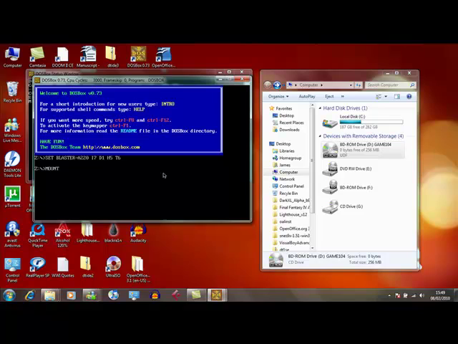So what we do is we type mount in block capitals D, which is the name of what we want to call this drive, and then D:, because that is the actual drive. So then you type a slash, and then because it's a disk, you do -t, all in lowercase, mind you, space cdrom. Now it sometimes says that. It's not important, because what you need to do now is go to the D drive.